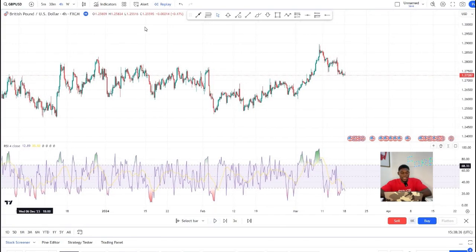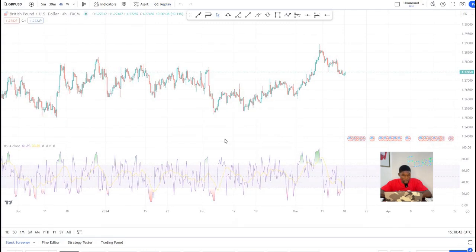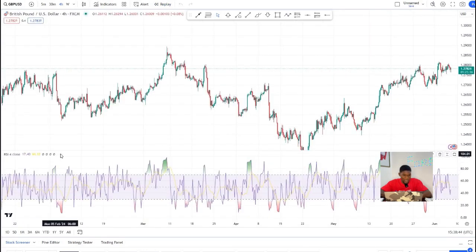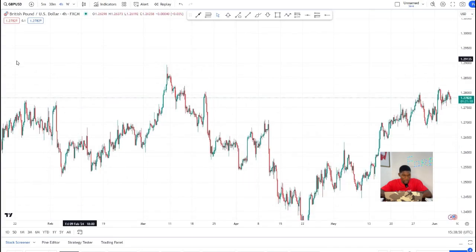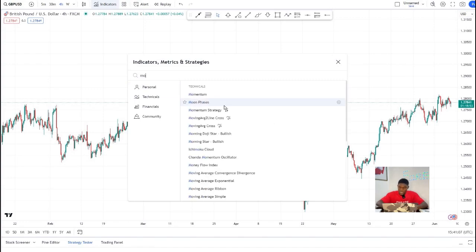One of the other indicators a lot of people use again is called the moving average. So what we're going to do right now is delete this RSI from here. What you do is put your cursor close to it, you delete it. So what you need to do is go to your indicator, right? You search for moving average.